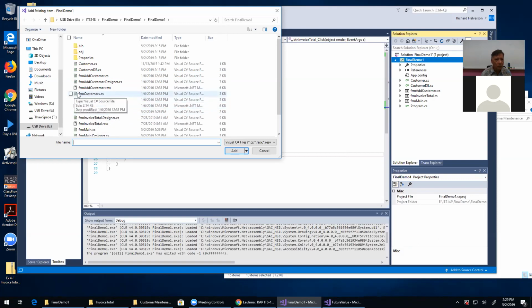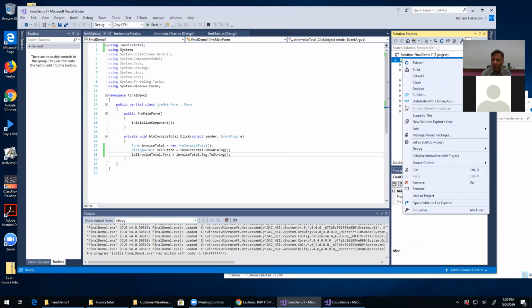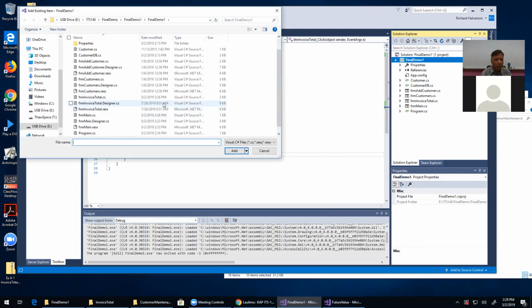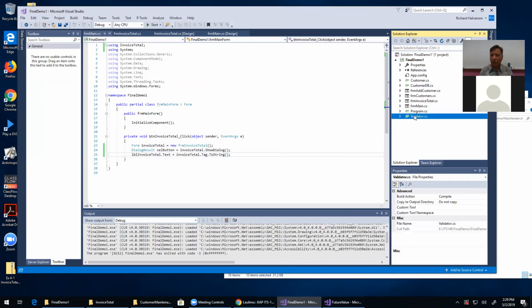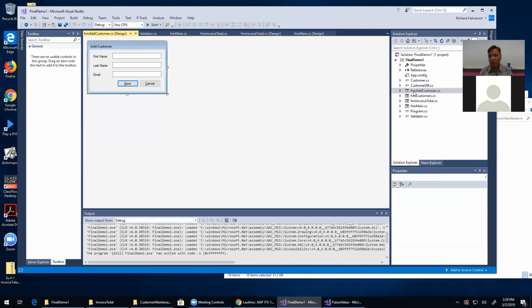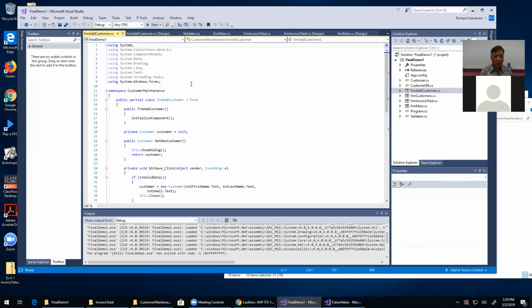And then I'm going to add customers, just plain old customers. This one. Add, and boom. Then I've got to add that validator, listing item, validator. All right. And we notice that, for example, for the validator, the namespace is called customer maintenance. So is add customer, customer maintenance, whatever.